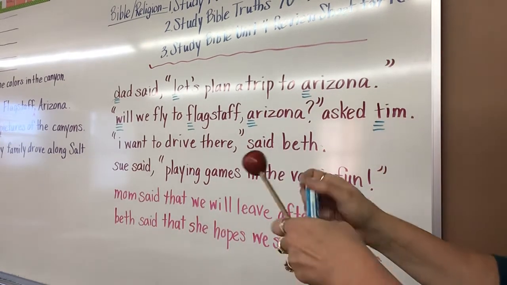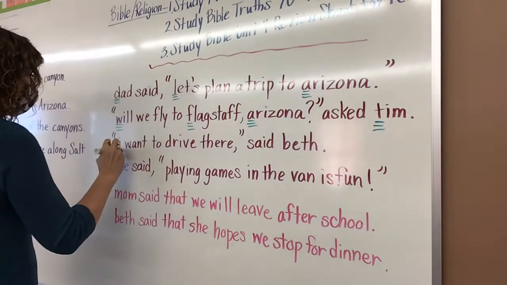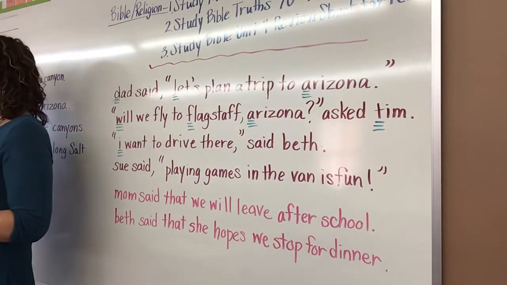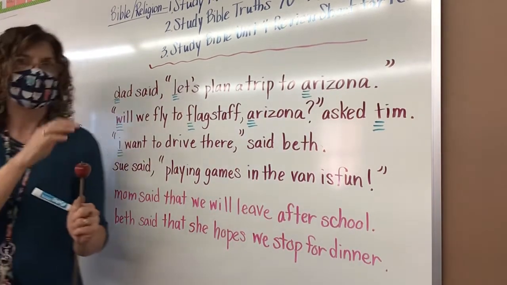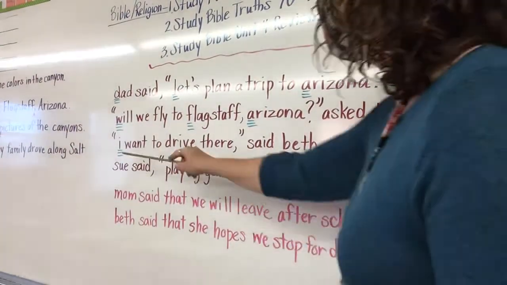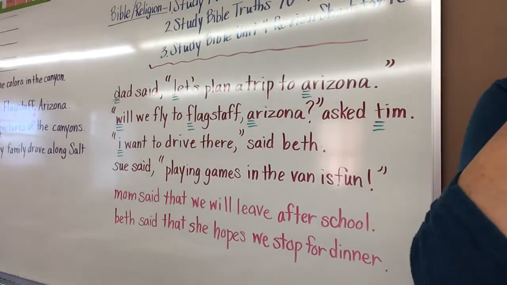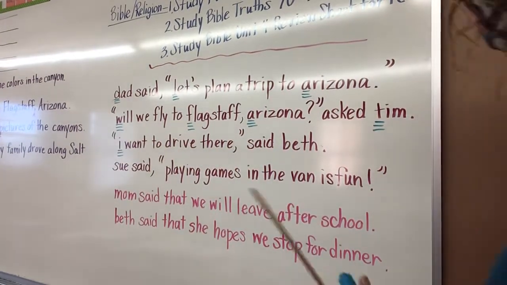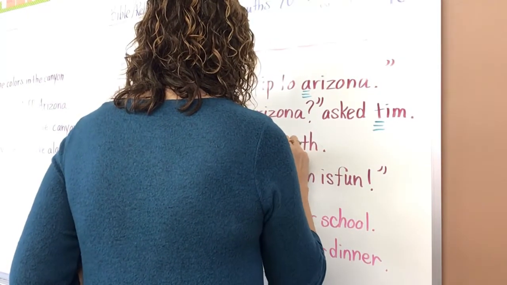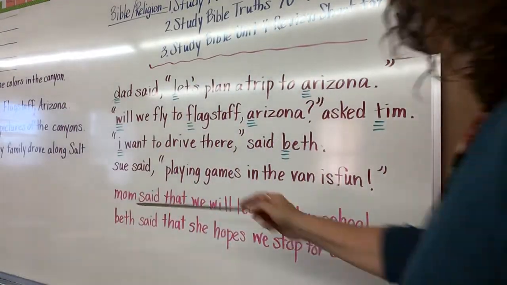Zeke: I, for two reasons. It's at the beginning of the sentence, and you always have to capitalize I. Very good. What does that I mean? The word I. Yeah, if it's in the middle or just the first letter, the word I always gets capitalized, but in this case it is the beginning of the quotation, so it still gets capitalized. Tess: Beth, because it's a name, or you could call it a proper noun. All right, very good. Let's go on to the next one.